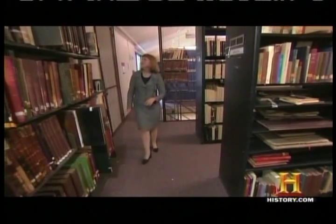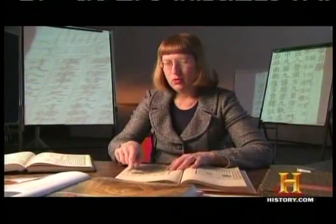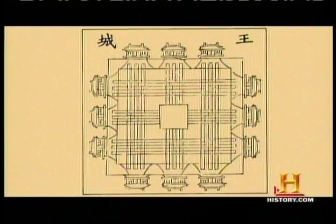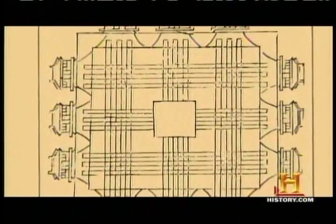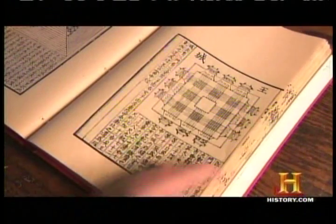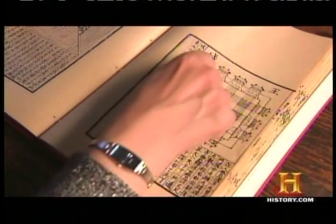According to architectural historian Nancy Steinhardt, the answer could lie in an ancient text known as the Cao Gong Ji. The Cao Gong Ji includes a description of what's called Wangcheng, which we can translate as City of the King. And actually it says walled city. That's precisely what you have in the picture. Since ancient times, Chinese city planners had incorporated this idea into their design, a clear square or rectangle surrounded by its own walls. This is a well-defined world of 4 sides and 4 corners where the emperor sits at the center.